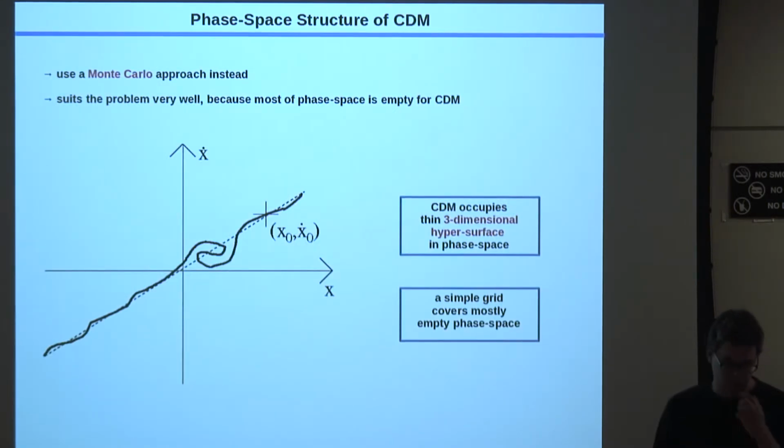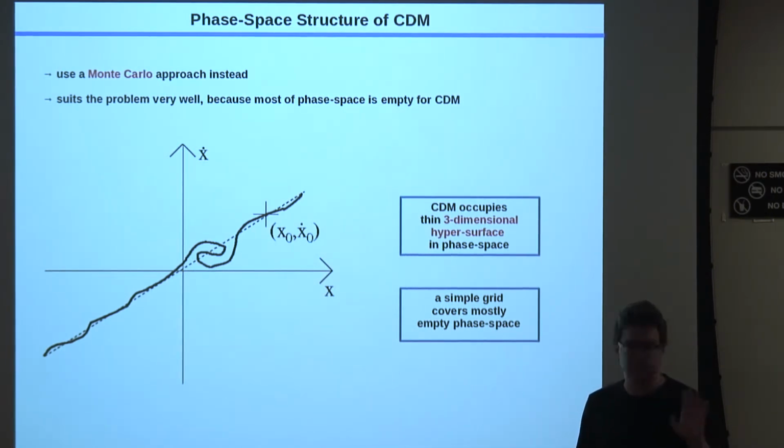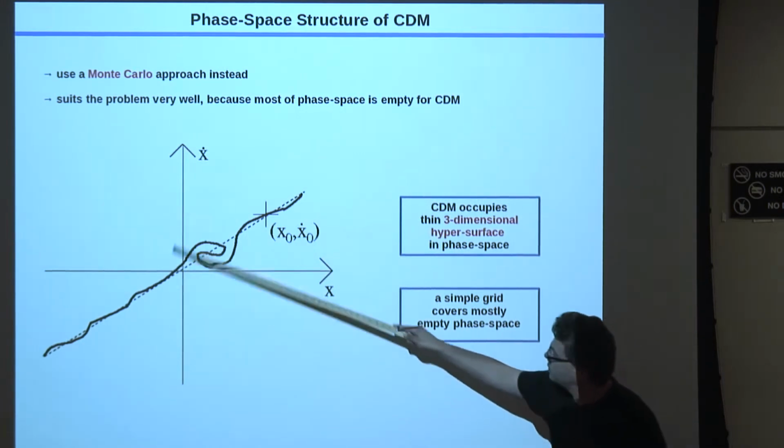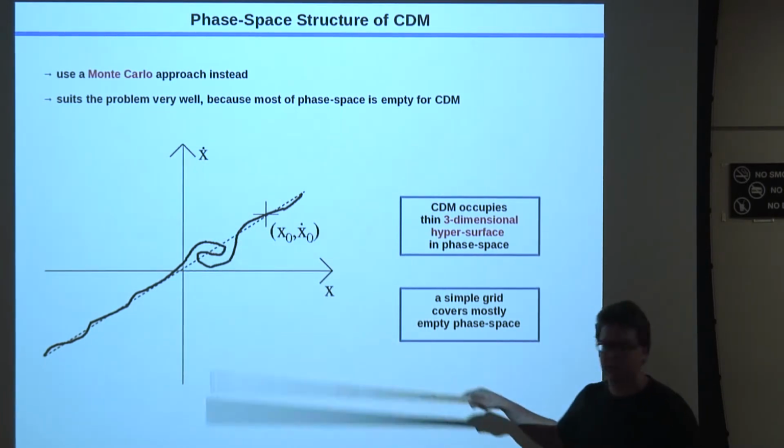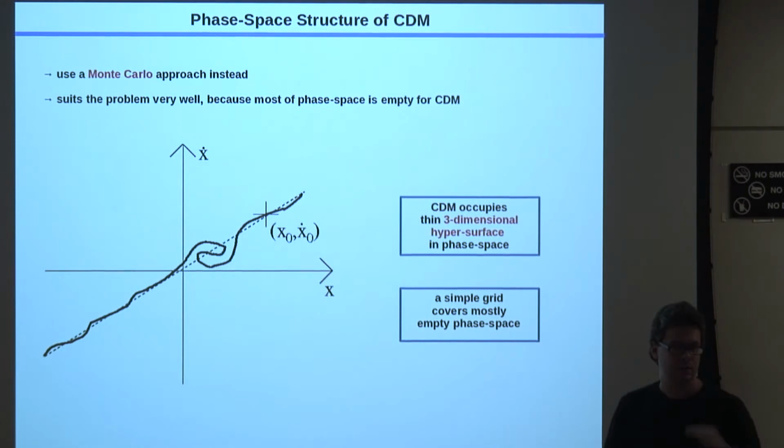And what you have to realize is that one can actually use a Monte Carlo approach. The basic idea is that especially cold dark matter has a very specific structure in phase space. If you take a two-dimensional phase space, just to simplify the situation, where you have the position here and the velocity here, then dark matter is not filling the full phase space, at least cold dark matter. The reason is that a neutralino or an axion, at the time when structure formation essentially starts, already has a tiny velocity dispersion. So they follow very closely this dashed line, which is the Hubble flow. There are only very small velocity perturbations around the Hubble flow because it's a very cold species.